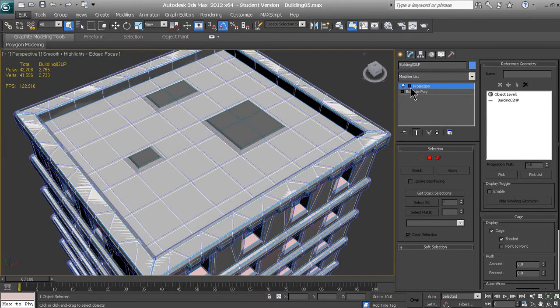Under projection, you can open this up and select cage, and it'll give you the points for the cage. And if I just, using control, select whatever points are being affected, in this case it looks like these points right here, I can just click ignore back facing, so I can select these without having to worry about accidentally selecting the cage points in the back.